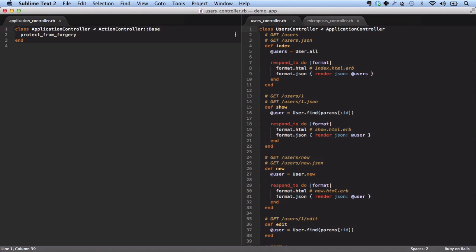This is useful because oftentimes you'll want some functionality shared across all controllers. In this case, there is actually a default method called protect_from_forgery that does some security enforcement. And in this case, that security gets applied automatically to all the controllers.